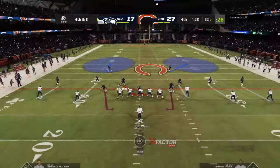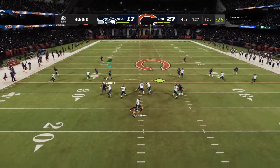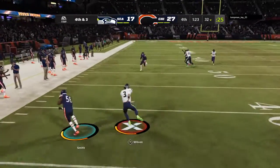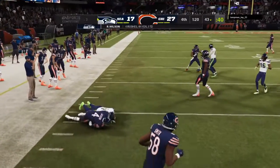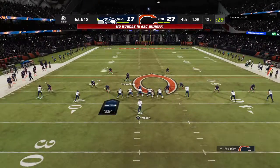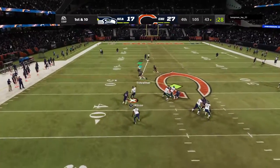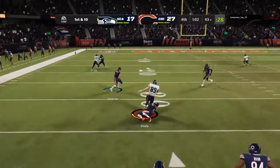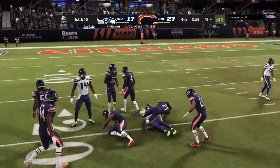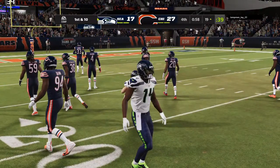And they're indeed going to go for it here on 4th down. So trailing here in the last quarter, let's see how this plays out. Avoids him at the 40. And smartly going into the slide there, Wilson has enough for the first. They keep the game alive, at least for the moment, as it's a first down. Dancing to his left. From the left side, it's complete. Powers through him. And they'll wind up getting this one all the way down inside the 20. A big pickup of 38.